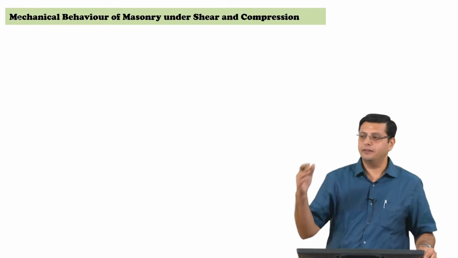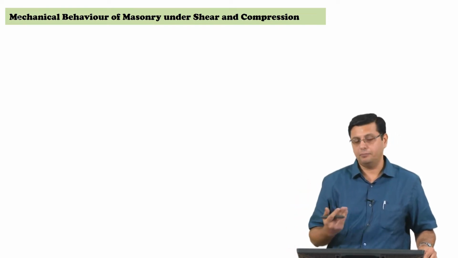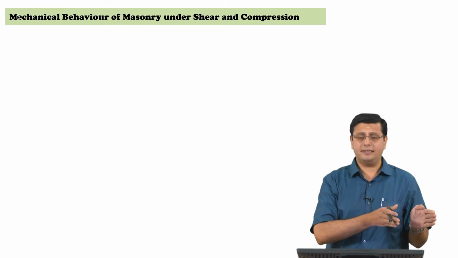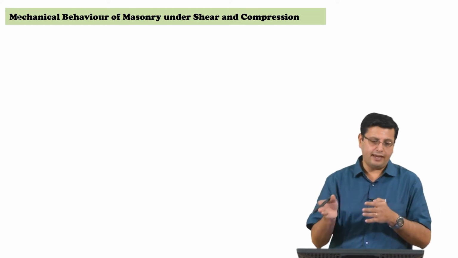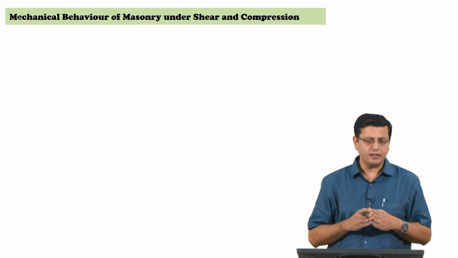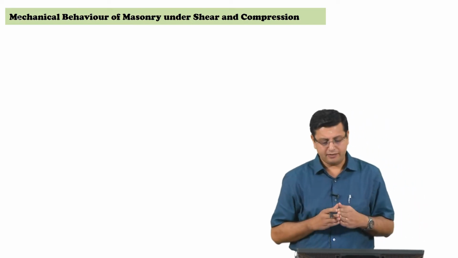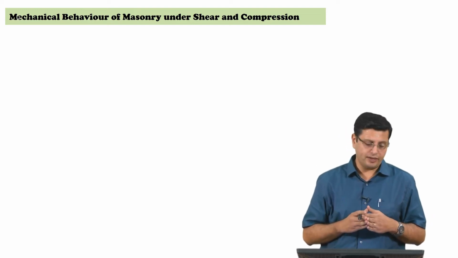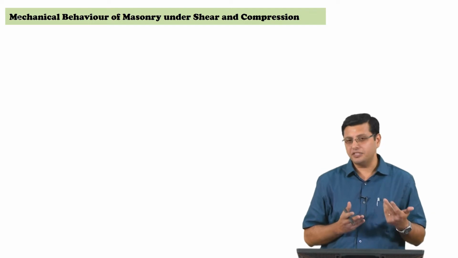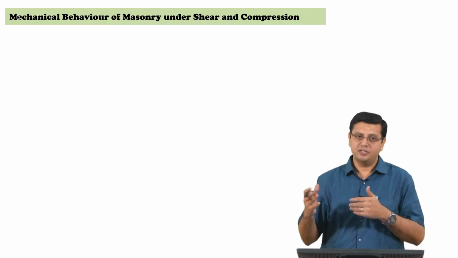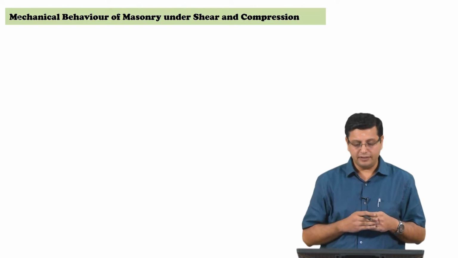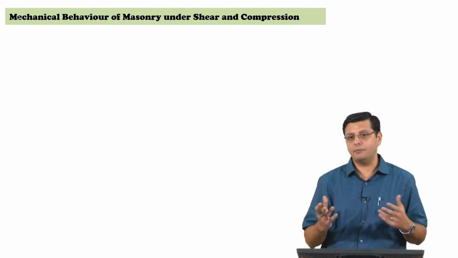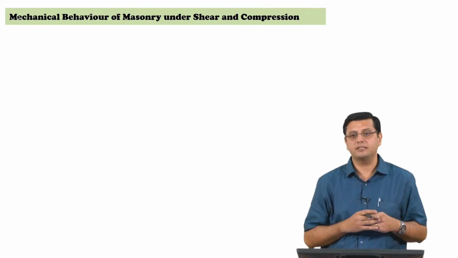So, it is always going to be in the presence of compression, axial compression, when we are looking at load bearing constructions. It is about axial compression coming from gravity and shear coming typically from the lateral forces. Our focus primarily is going to be on lateral forces coming from earthquake effects, and therefore, it is in plane shear, because we are looking at load bearing shear walls in masonry in the presence of gravity. Now, the axial compression levels can vary, and therefore, it is useful to examine the kind of interaction that you get between axial compression and shear.